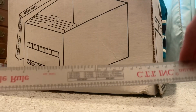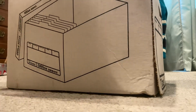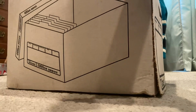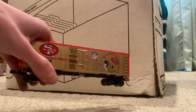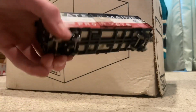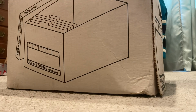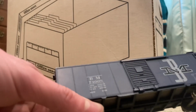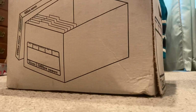1/87th scale ruler. Whole bunch of parts and stuff in here that I'm just going to pull out of the way. Here's a 49ers boxcar, a State of Maine boxcar, a NBM or MDM, I don't know exactly what it is, boxcar.